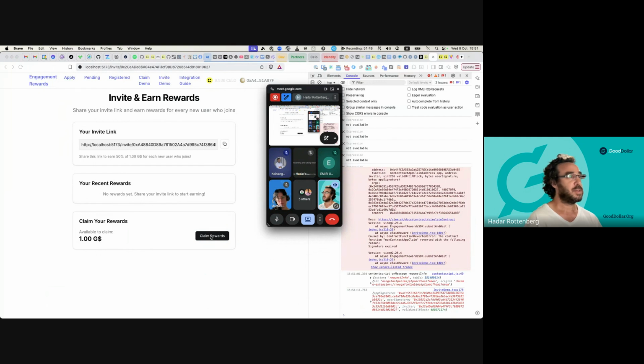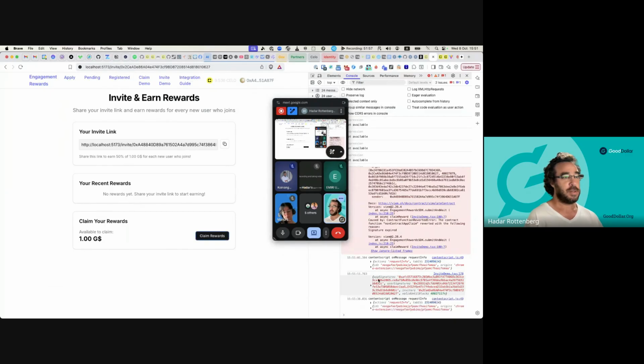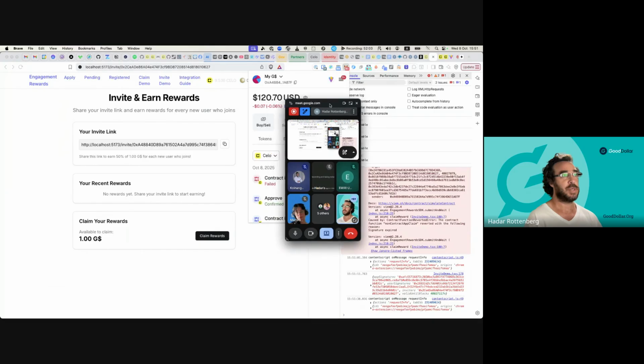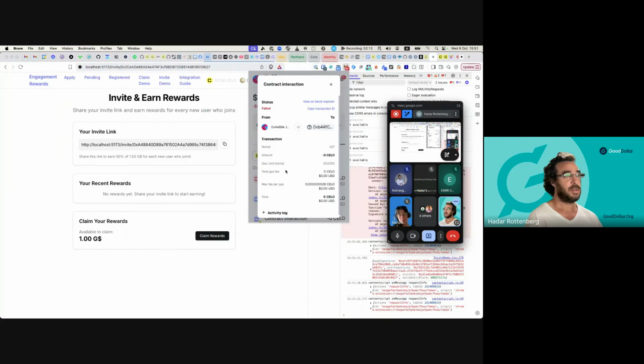Okay. So let's see if something happened. Basically, if it showed success, then it theoretically means that a transaction happened. Did they do a transaction actually? No. Didn't seem to work.